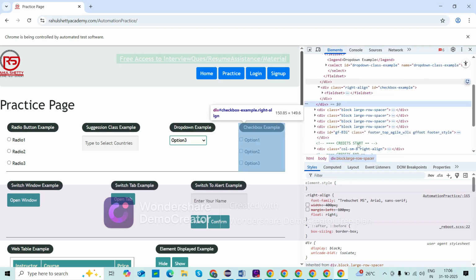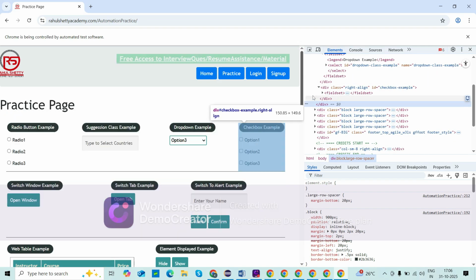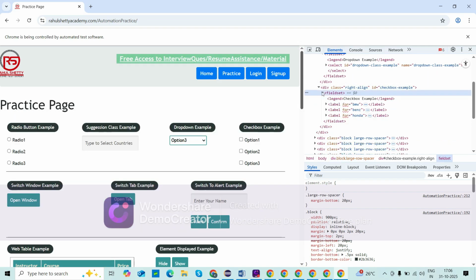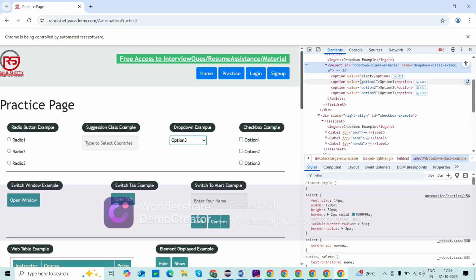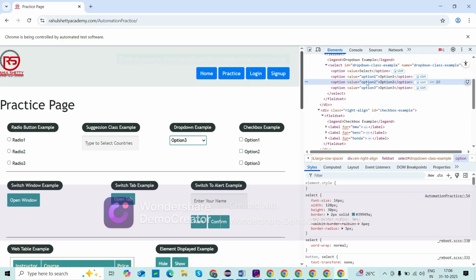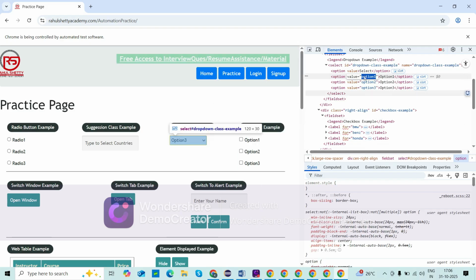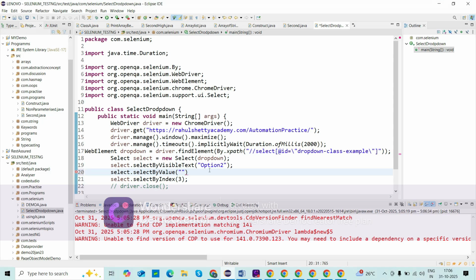Here you can see the values option 1, option 2, option 3. Option 1 has the value option 1, so we copy this value and put it in select by value, and we execute.